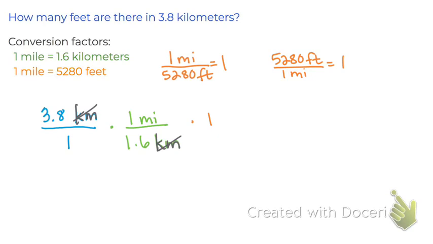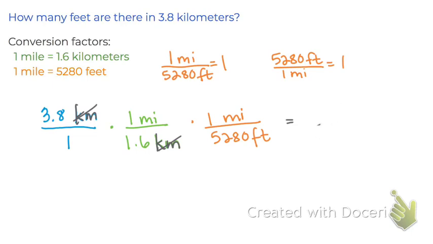Let's try the first one. Does that cancel it out? No. If we look at this, across the top, the numerator, we have miles times miles. We'd end up with miles to the second power. In the denominator, we have feet. This definitely is not the right format.